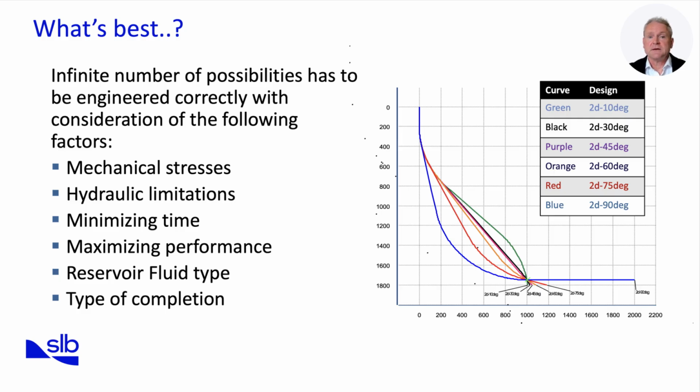A basic rule of thumb is to kick off as deep as possible. The first kickoff should have a low build-up rate to limit the side forces. This enables the use of simple, low-cost assemblies, which reduces well construction costs. Keep the tangents at an inclination of less than 40 degrees or greater than 60 degrees to avoid hole cleaning issues. Place the end of the build towards the end of the drilled section. This enables better cleanup of the section and reduces casing running issues. As inclination rises, so will issues with wellbore stability and tortuosity.